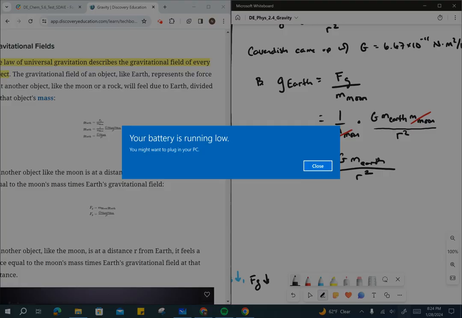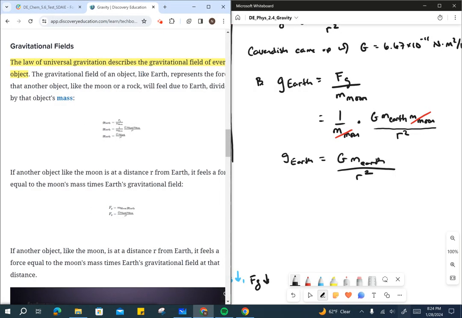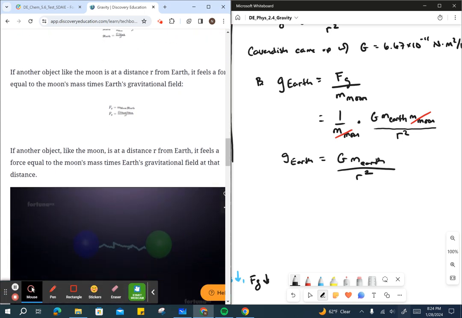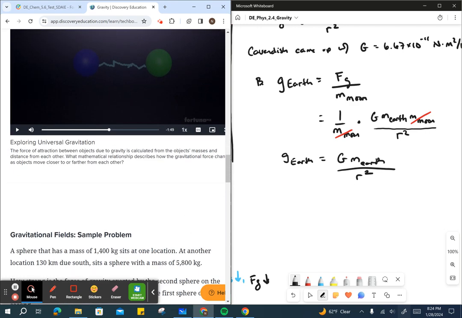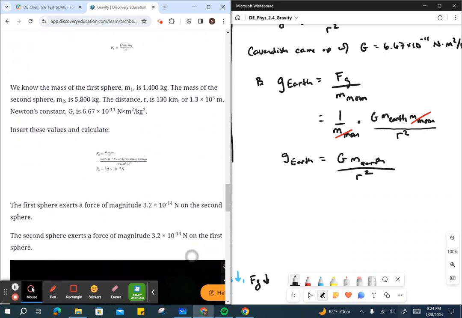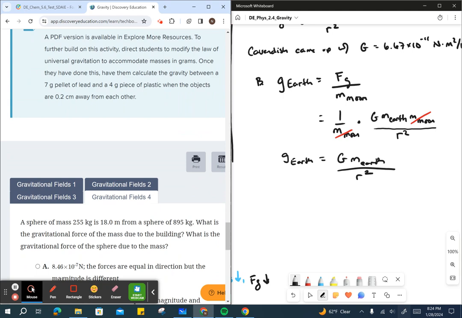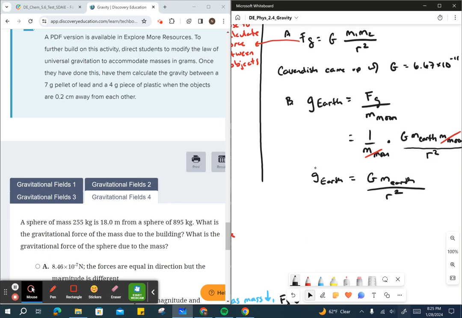So I would suggest that you take a look at this paragraph here and contemplate it. They're not going to give any math problems from here, not yet. The homework problems for this section are really straightforward. They're just using the F of g formula. Believe it or not, that's it. That was pretty short. You have 4 homework problems that you're going to have to take a look at. So go ahead and make sure you do those.